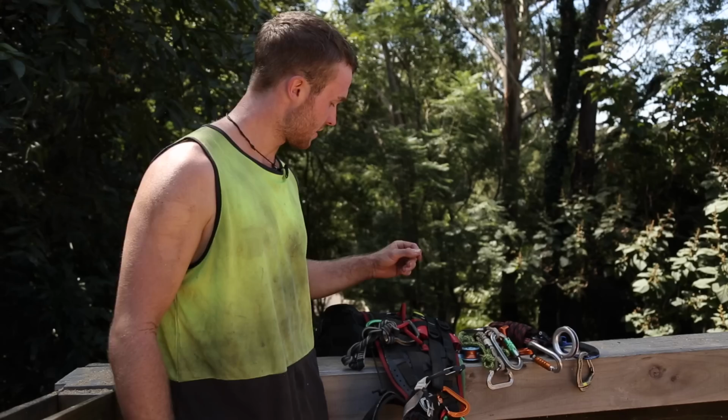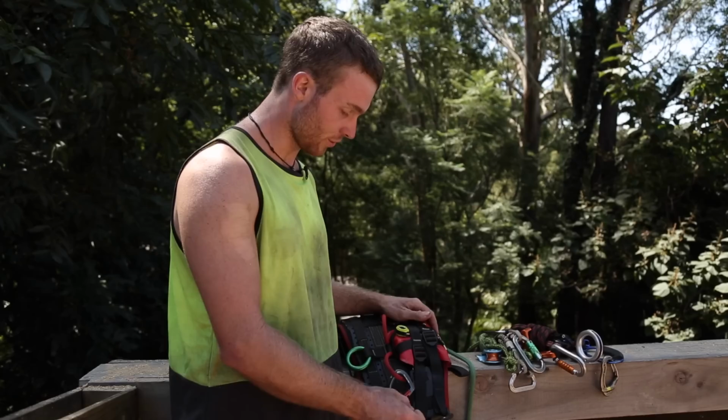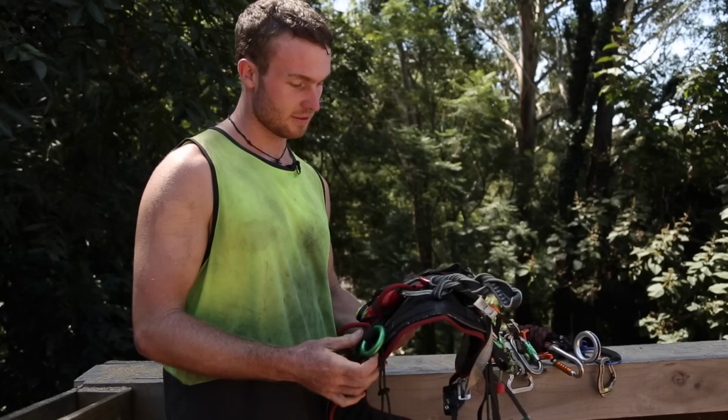On my harness, I've got a personal first aid kit and a rescue knife for self-rescue or for aerial rescue, or for just use on the work site. Again, the harness is inspected every day to make sure there's no damage to it, to keep everything in good order, make sure everyone's as safe as possible.